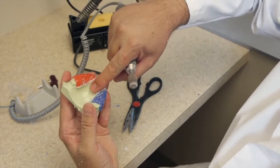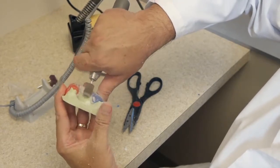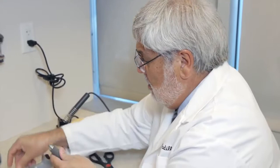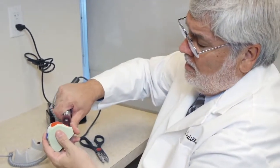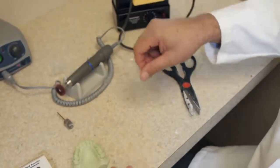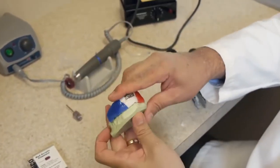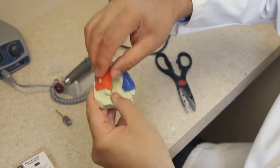Now when I run my finger back here, I don't feel a margin. It should feel flush with the model. Now I'm going to switch to my final polishing brush, and do my final polish. There's my mouth guard, properly trimmed, no margin, very, very comfortable. Now we're ready for the final polish.